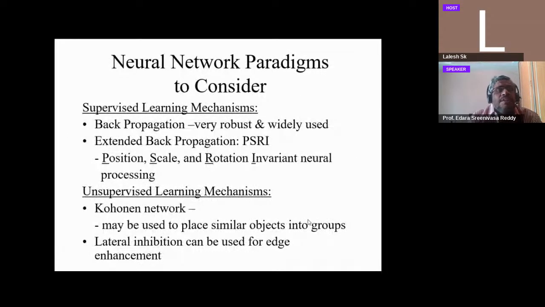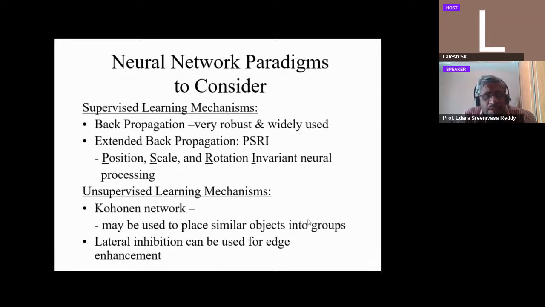So here for object recognition, they are using backpropagation learning. It is a supervised learning mechanism; we can also use unsupervised learning mechanisms. So the backpropagation algorithm is used to identify the position, scale, and rotation invariant neural classifier. Whatever the position of the object in the image you have taken, whatever the size, scale means size, rotation means at which angle it is, all these can be handled robustly with the help of neural networks using backpropagation.